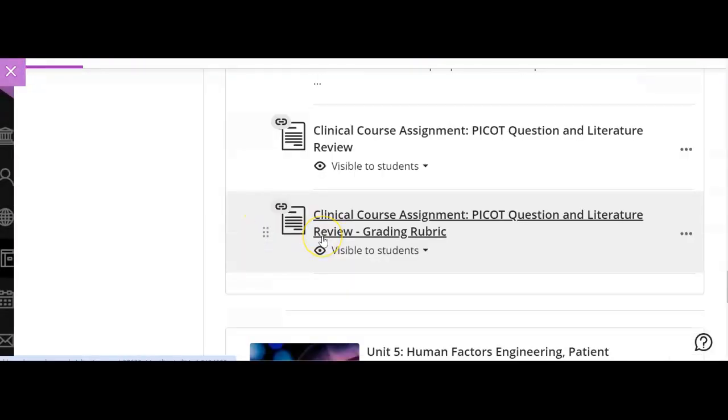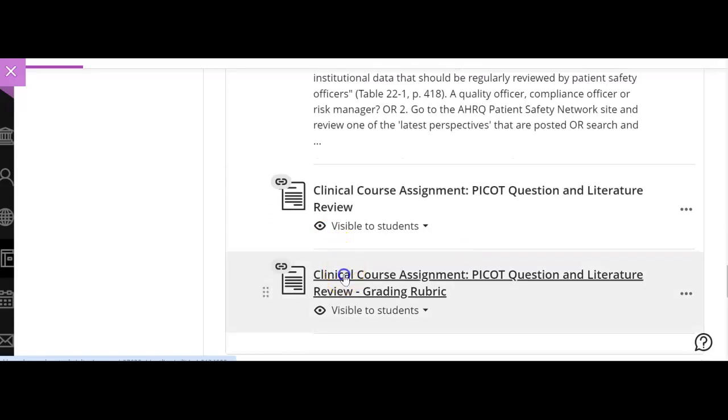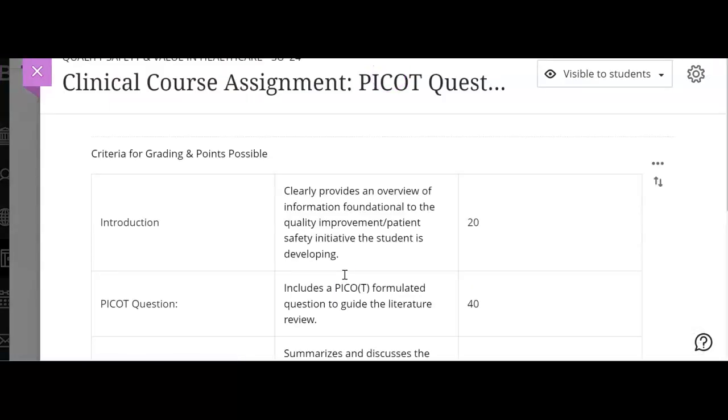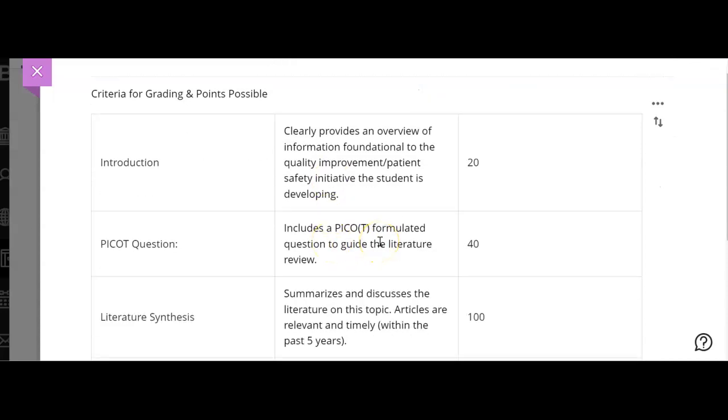Let's look at the grading rubric next, because I think that will help a little bit more. You're going to do an overview of the information foundational to the Quality Improvement Patient Safety Initiative that you're developing, and you're developing this through the practicum modules. And then you're going to have a PICO formulated question.